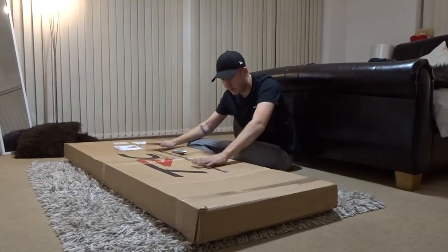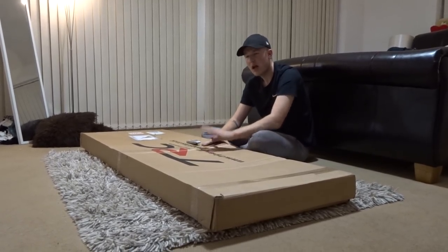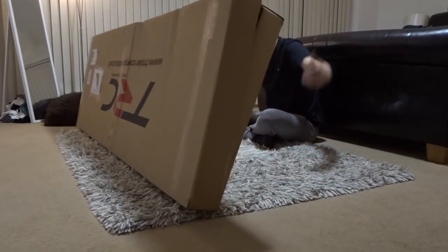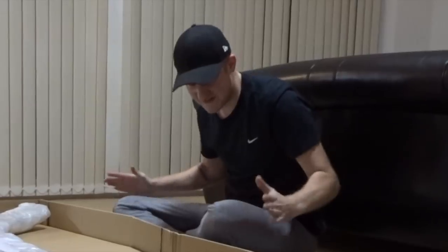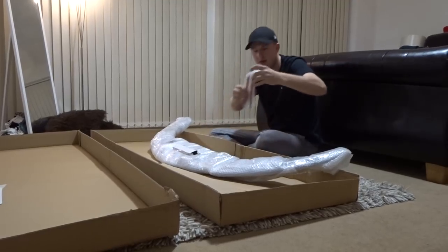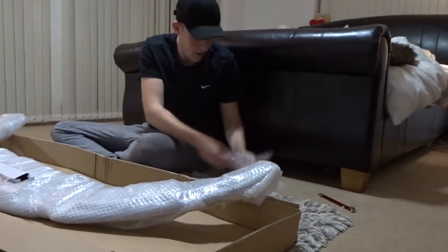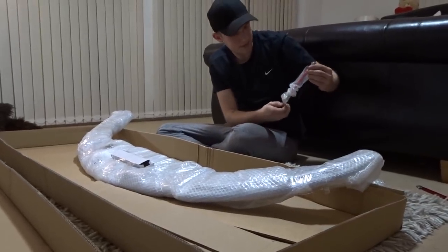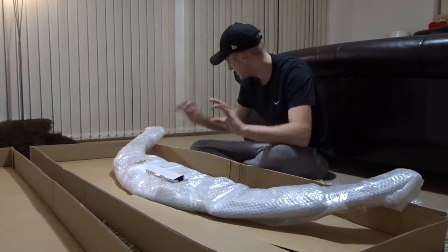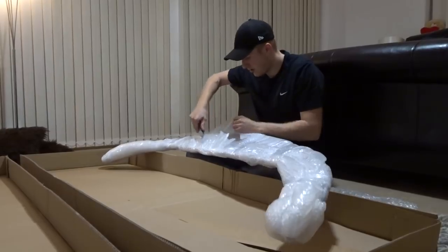How we doing boys? Now this is the night before I'm actually going to install this, but I just couldn't wait. It's like waking up on Christmas morning and your parents saying let's wait till I've had breakfast — no, I'm opening it now. We've got a front splitter for the VXR, and I think these are called strut bars. They're going on. It comes with fixing bolts, so this might be a job I can actually do mostly on my own.